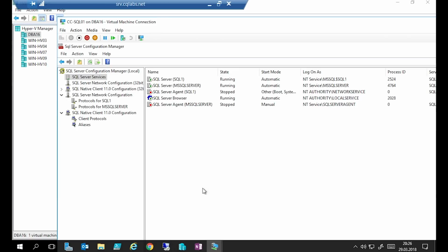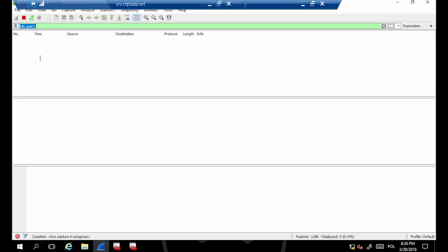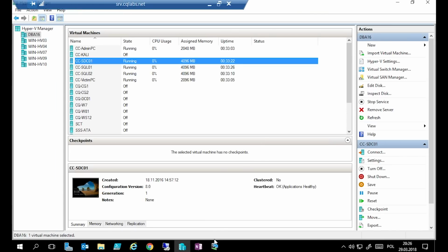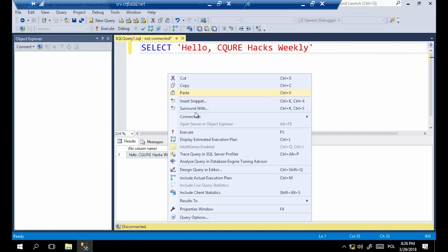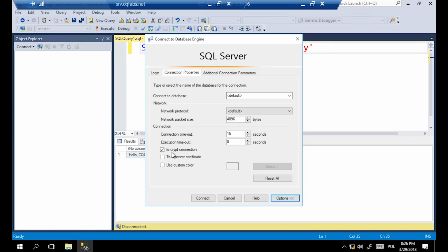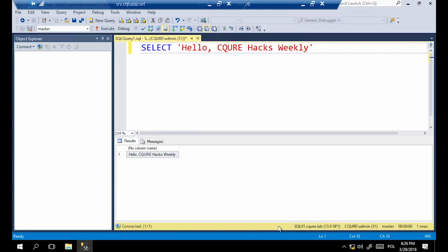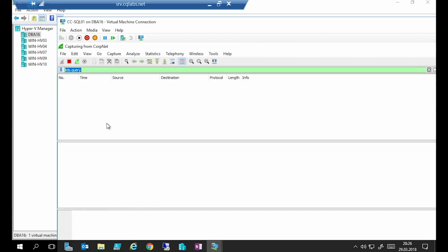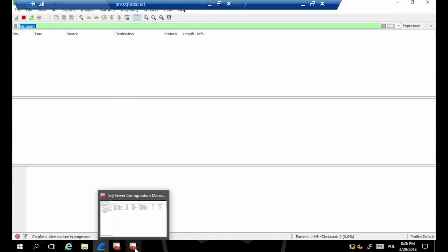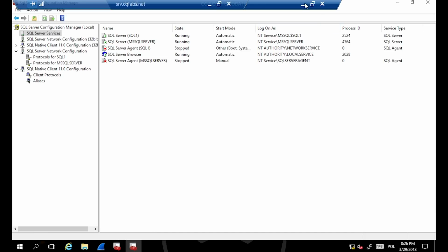So let's go there. On the SQL Server, checking Wireshark, nothing in here. Even if I go and modify the settings to the default ones, so disconnect, the default for connecting is trust server certificate and do not encrypt. Login, connect. There is no padlock here. Executing this a couple of times and going back to SQL01. Nothing is here. No TDS packets in Wireshark because it was enforced by the server configuration to encrypt everything.